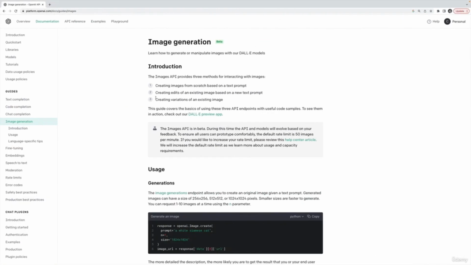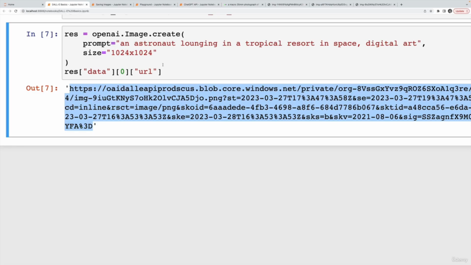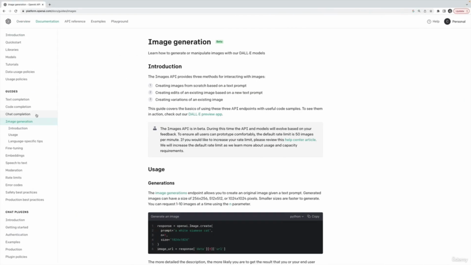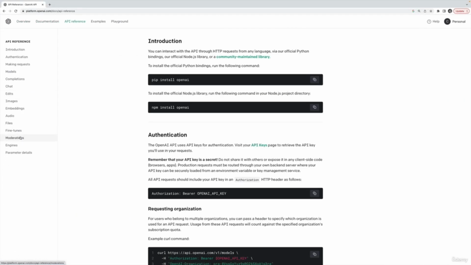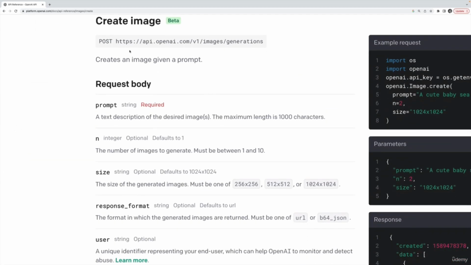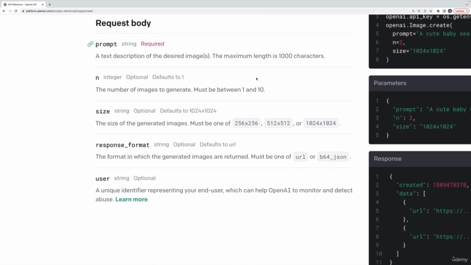And then if I want to generate multiple, I specify n. So n is an integer. I don't know what the upper limit is. If we go to the documentation, I'm sure we can find out. If we go to images, this is what I was talking about. You could just send your post request to this endpoint yourself, but it's way easier using the client. It must be between 1 and 10. So 10 is the maximum that we can generate at once.